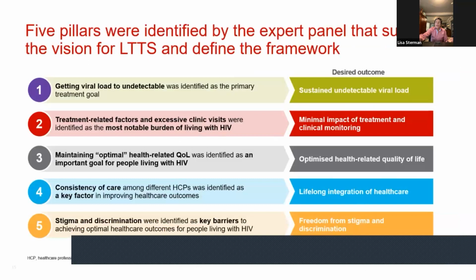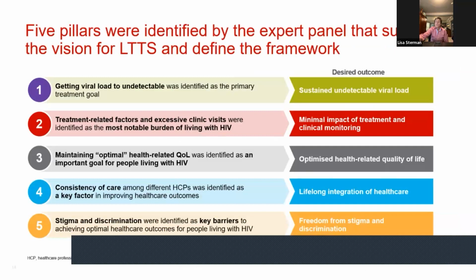So with newer ARVs and fewer drug-drug interactions and innovative mechanisms, we can allow many people to reduce the number of healthcare visits and the monitoring tests necessary for success. The third is optimized health-related quality of life. Support for long-term healthy aging, increased empowerment for people living with HIV to become more engaged in their healthcare journey is critical for both mental and physical good health.